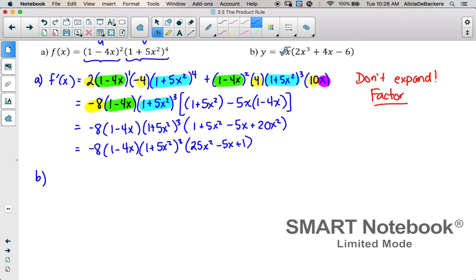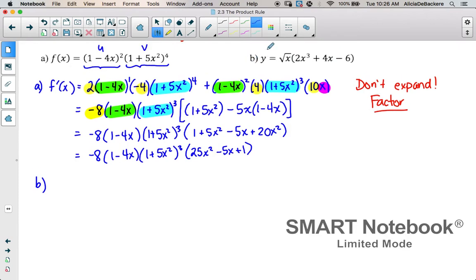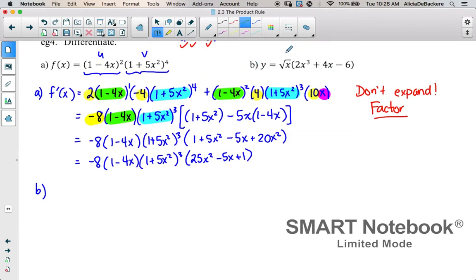Part B said y equals, and again, I've got 2 things with x's being multiplied. So I'm going to think of this root function as f, and I'm going to think of this bracket as g. Now, one of the things I might want to do right from the beginning is rewrite this. So instead of a root, I have an exponent. So the square root is the same as x to the 1/2, and then I'll just rewrite that bracket. This is my original function.